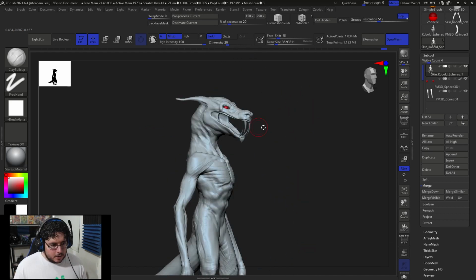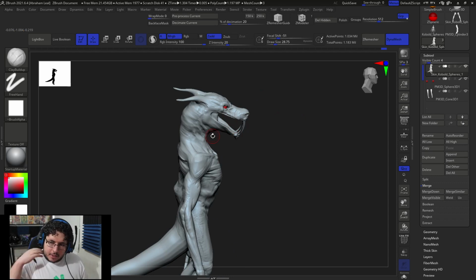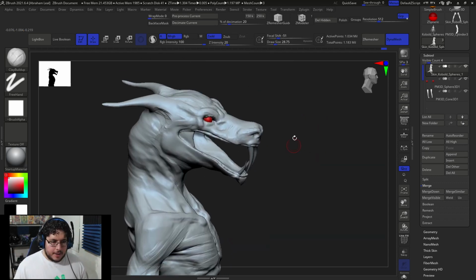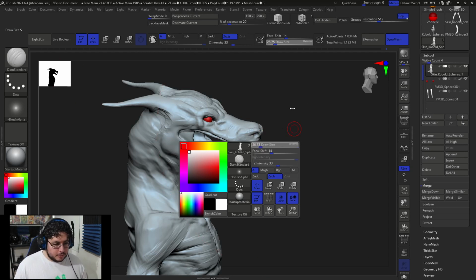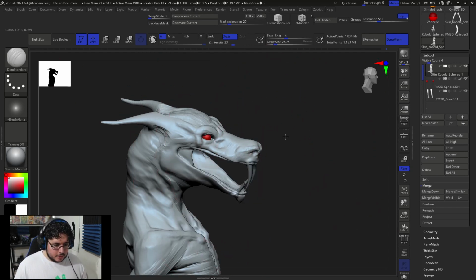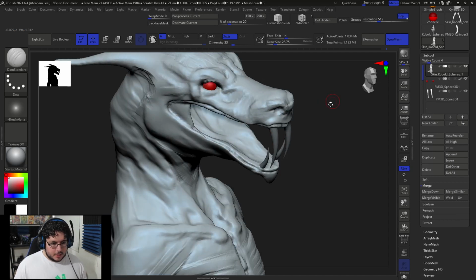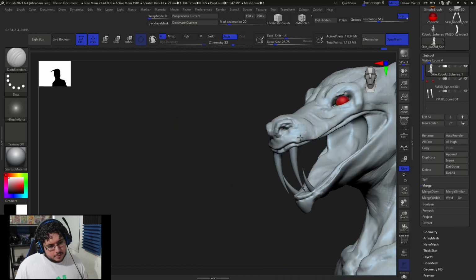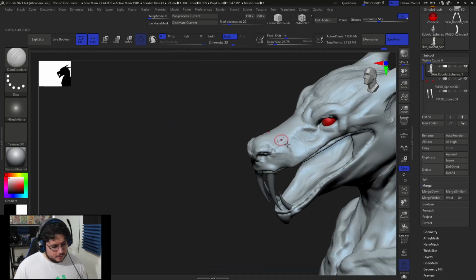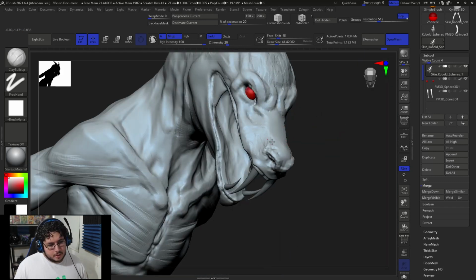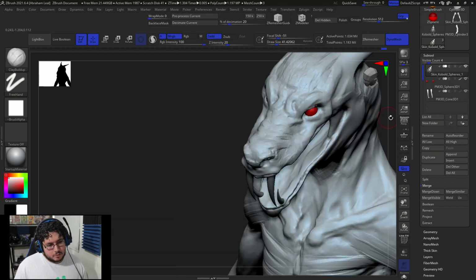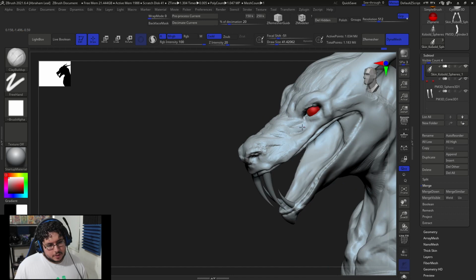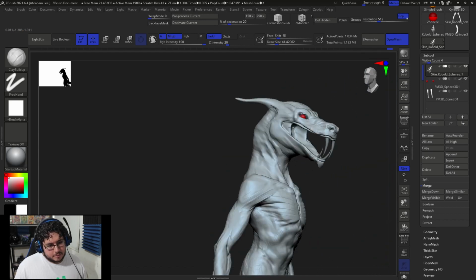Let's see. He has hair. He's got like tendrils coming out of the sides of the head. But that's very difficult to print, and also very difficult to sculpt. Anything that's super thin is complicated to sculpt. So let's just modify the forms here. Can add some sort of ridges here on the nose side of things. Make him look really menacing, right?